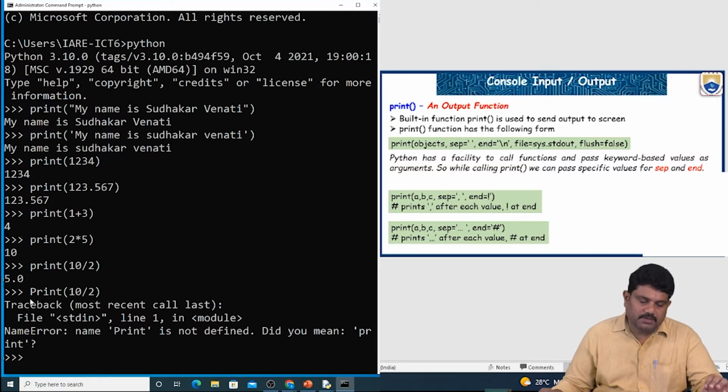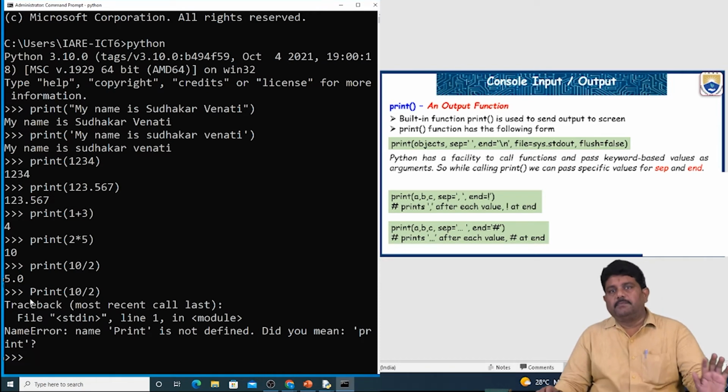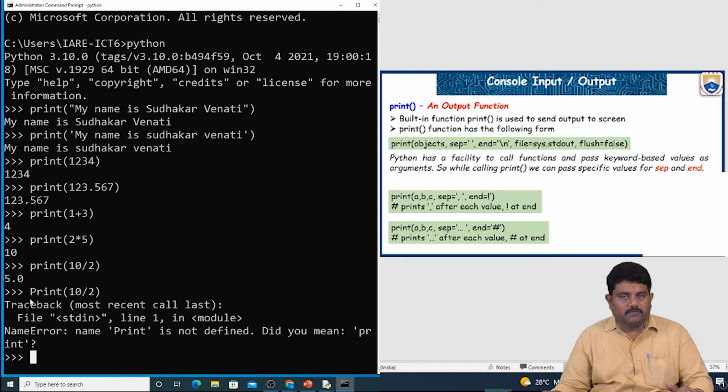Especially in the case of functions, whatever case they have used, you have to use the same case. In the print function, all the letters are small letters. You have to use it the same way. You cannot use capital letters like that. See here, I used a capital P for the print function, so it's giving an error.